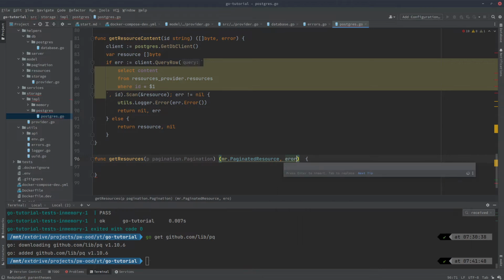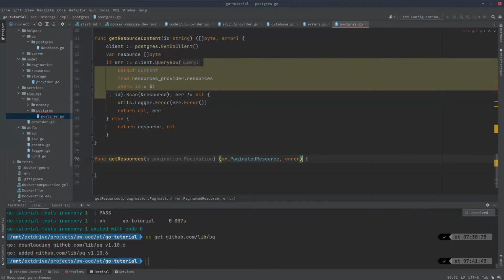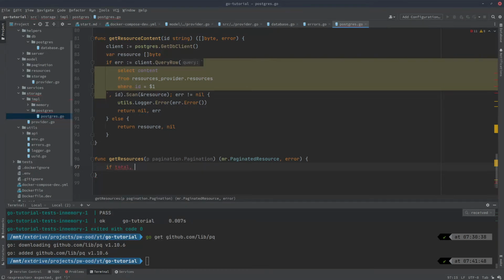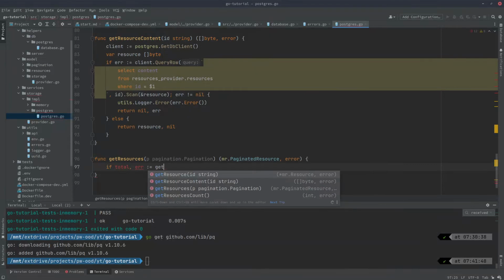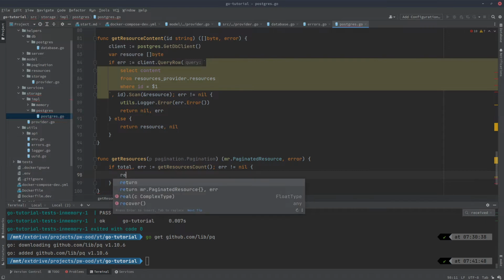This case is not nilable, as we always want some response from this one. And here we will use the count of the items. If that fails, then we will return some default answer.